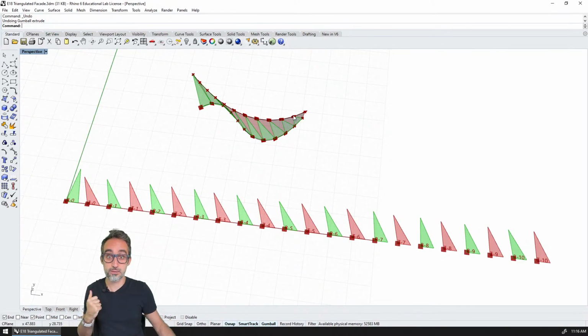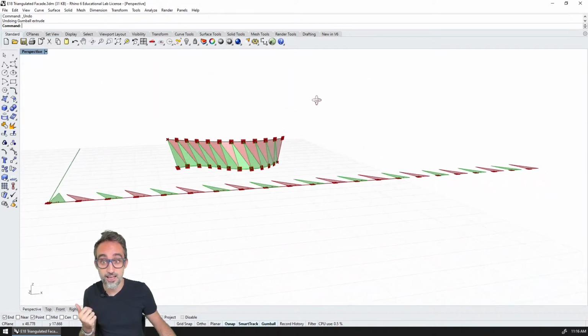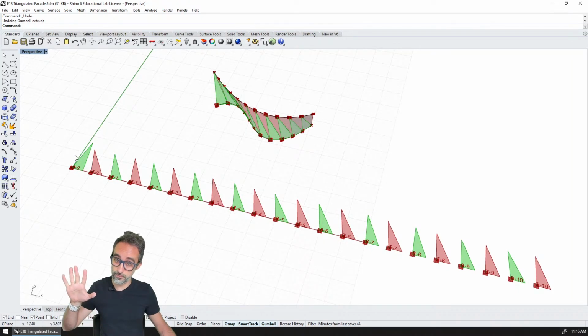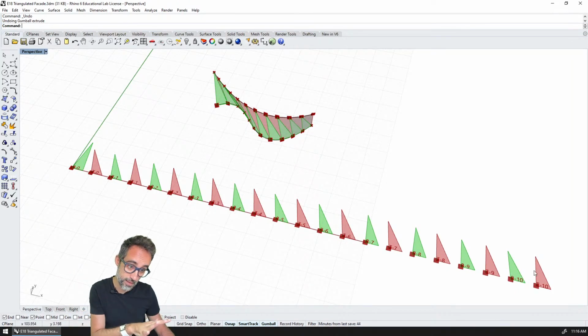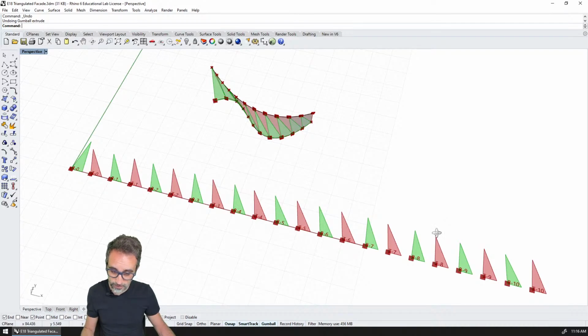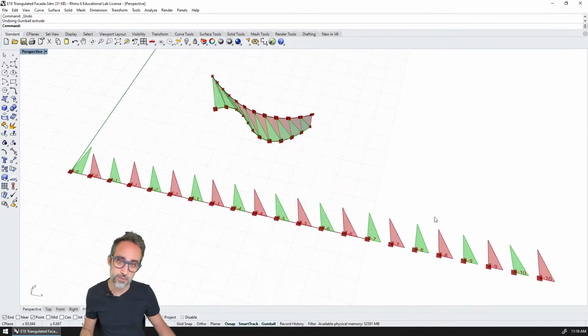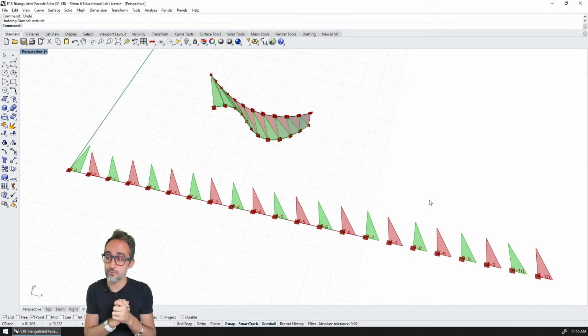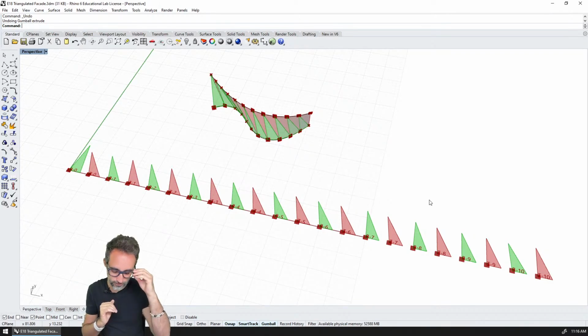This was panelizing a facade in triangles in 3D space, and then taking those triangles and laying them flat on the XY plane for drafting or for fabrication or for whatever. This involved a little bit of data manipulation and tricks. I hope this was useful, and this definition is definitely super useful for many things, for models, for drafting, and whatever.